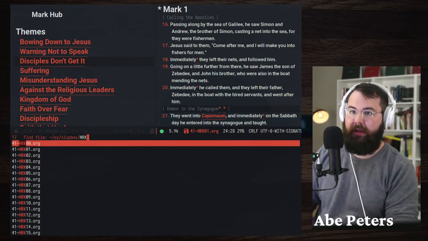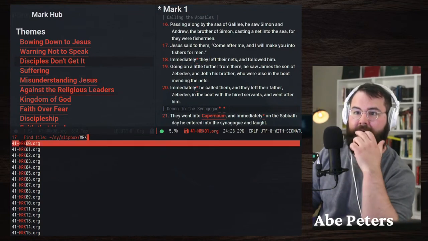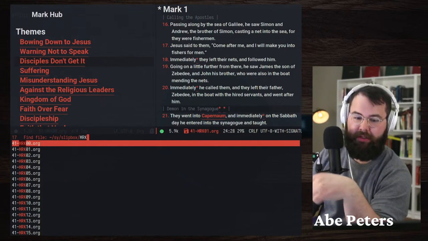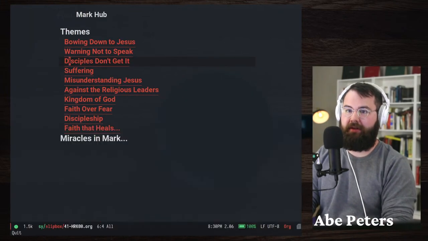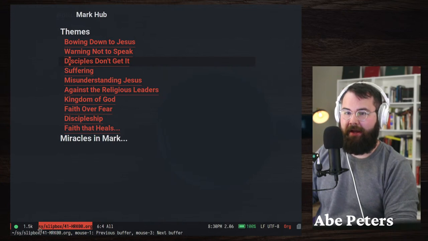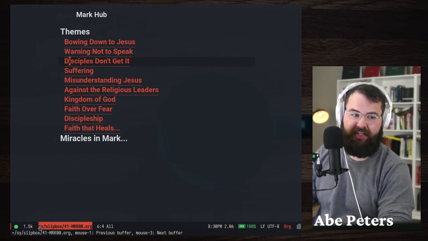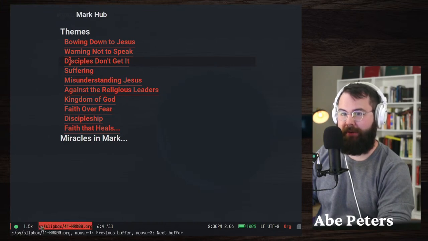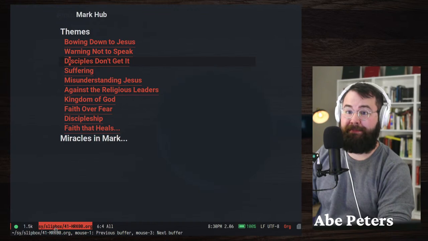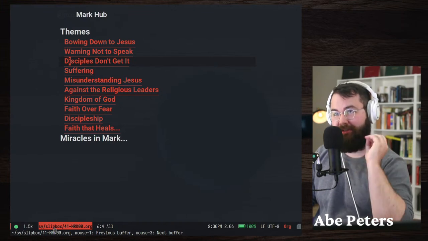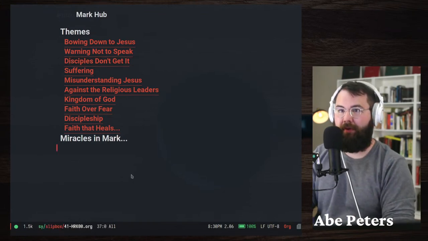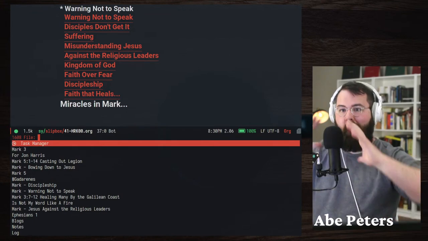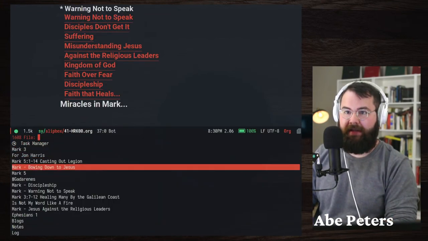So my hub note is actually, so notice here we've got Mark 00. That 00 is my hub note itself. So that's what this note is. So you can see right here, I've got my home folder, and inside my home folder, I have my sync folder that syncs between my phone and my computer and whatever else I want to sync it to. And then I have this zip slip box, which stands for the Zettelkasten, German for slip box. And then I have the 00, which is my hub note for this particular book of the Bible. So that typically all my files here live inside my hub note.